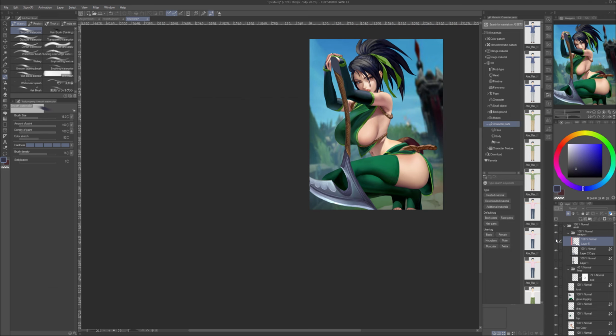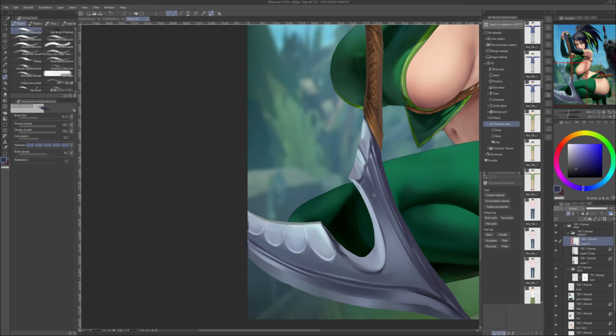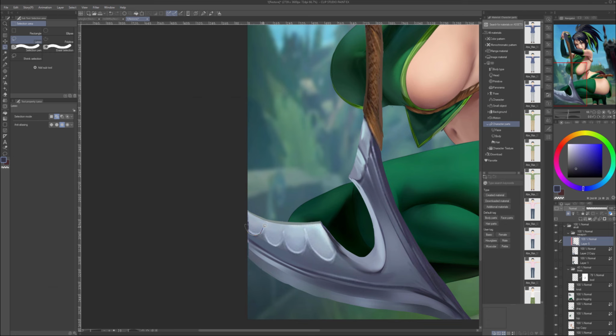This is before the paint over, after, and we're just going to keep at it. Let's see if I can do something here. Although I do like the pattern, but can I make it better?